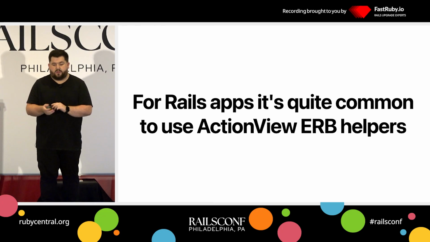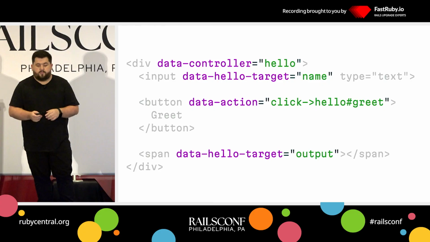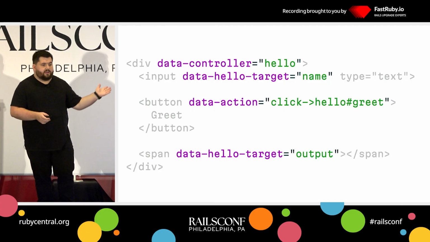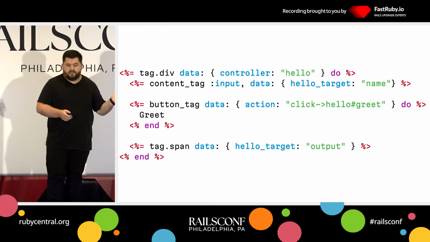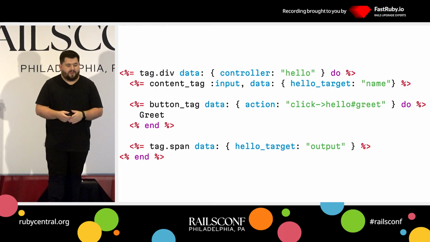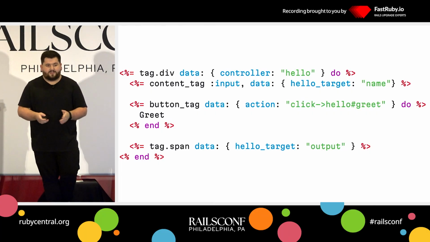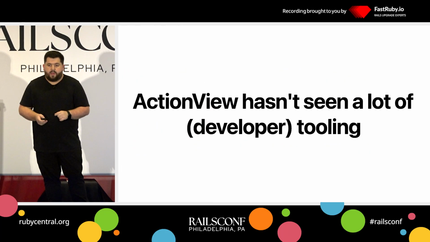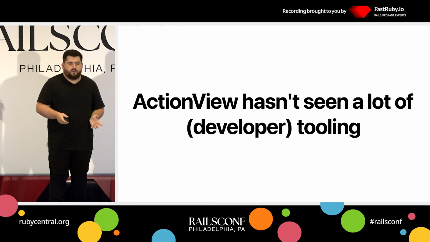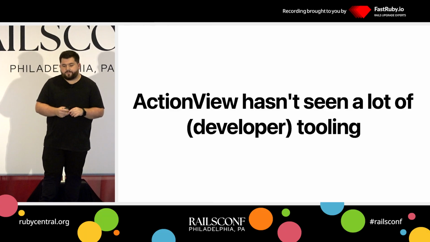on these ERB helpers. You can expect a view file to look like this, but it might not. It might just look like this, and then it doesn't really help anymore. You get no diagnostics, no tooling support here. And that's been the case, I think, in general for HTML ERB over the years.